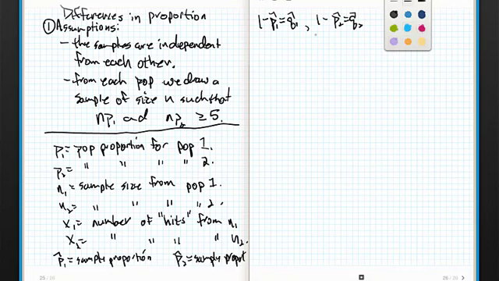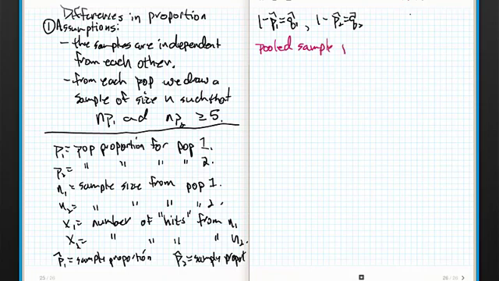So we're going to do, let's do red. We're going to do pooled sample proportion. Now, again, why we use this, why this is what it is, it's beyond the scope of this class. This is an introduction to statistics. I want you to see it. We're going to do a lot of these by hand.